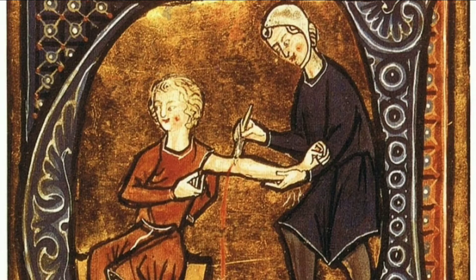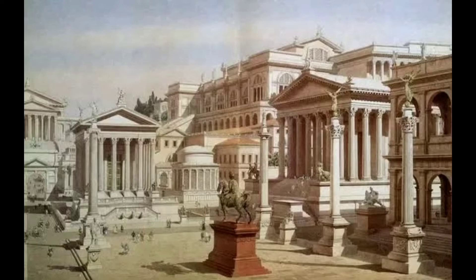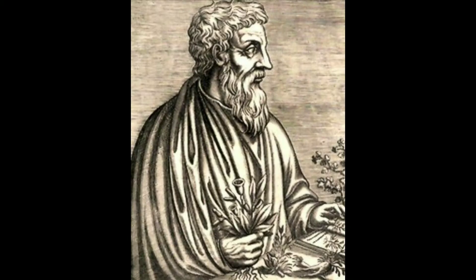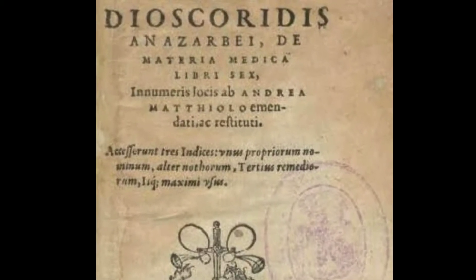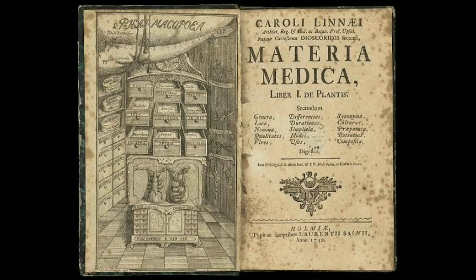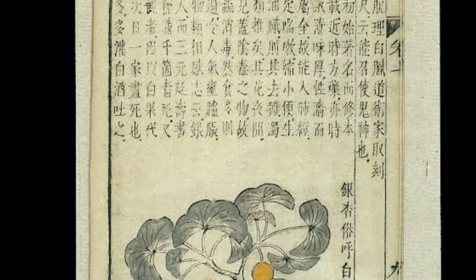In ancient Greece and Rome, during the Middle Ages in Europe, the art of healing recognized a separation between the duties of the physician and those of the herbalist. In the 1st century AD, the Greek physician Pedanius Dioscorides wrote a five-volume book, 'De Materia Medica,' covering over 600 plants and coining the term 'materia medica.' It formed the basis for many medieval texts and was built upon by many Middle Eastern scientists during the Islamic Golden Age.